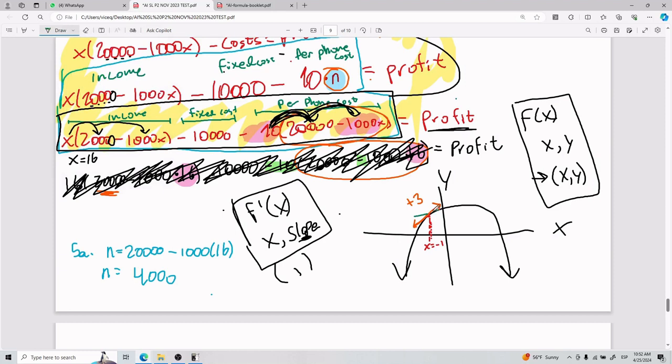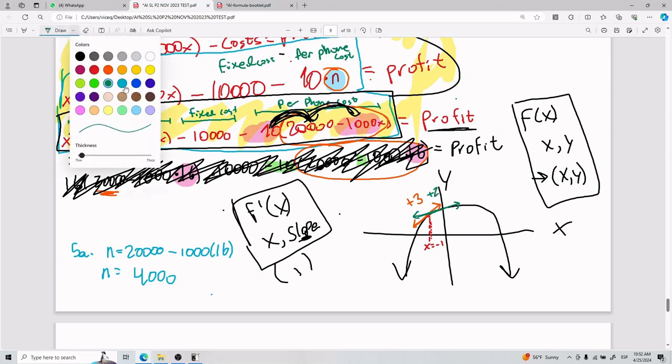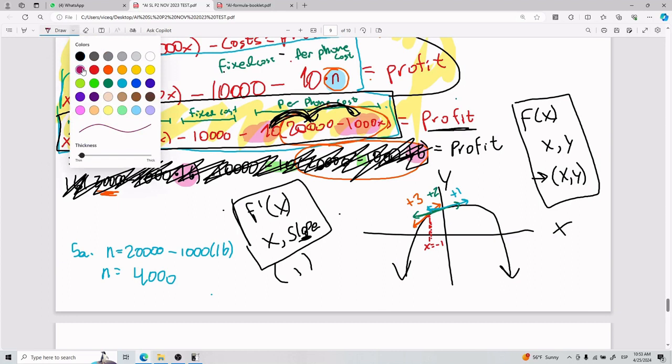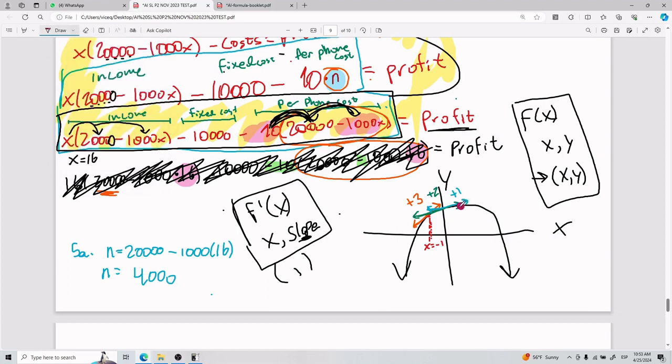If you keep going, right next to it, this is still a positive slope, but it's a little bit less. We're going to call it a positive slope of 2. And if you keep going, eventually this is positive 1, right? And right at the maximum, right at the point of optimization, right at the vertex, you have a slope of 0. So wherever, and this is a massive idea, you guys, whenever you have a slope of 0, you have a max or min. It is a rule that always applies.